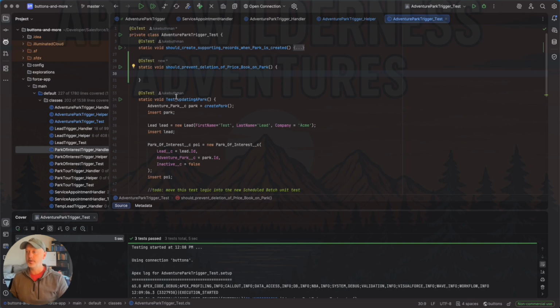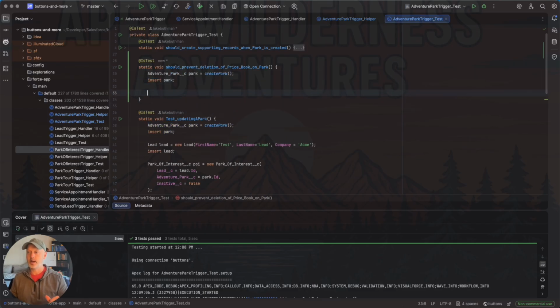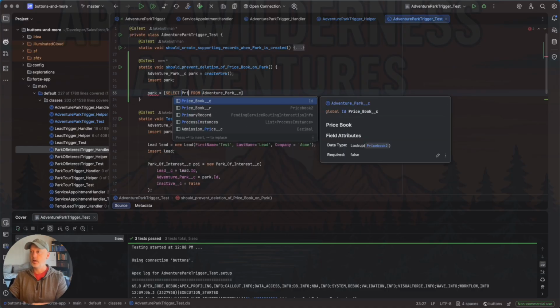All right. And we know that when we insert a park, we're going to have the price book created. So what we can do is insert that as part of our setup. And then if we fetch this from the database, we would expect to find a price book.